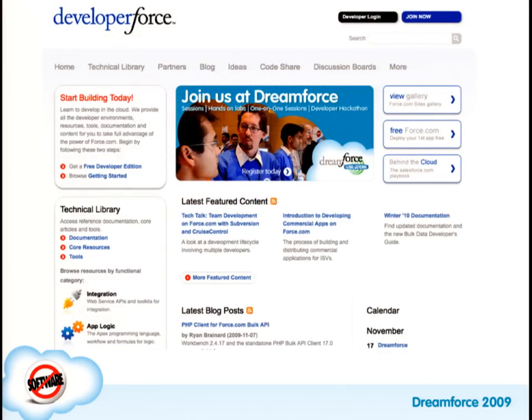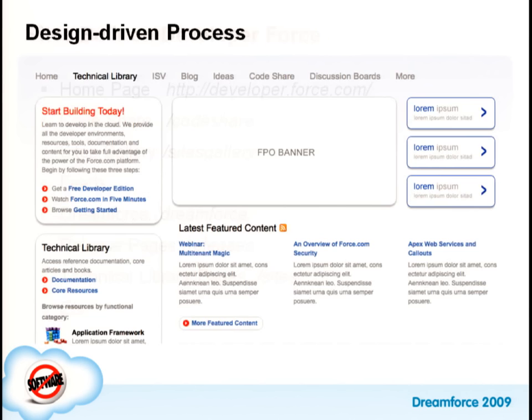Of course, developer.force.com existed before sites came around, and I suppose that's an important aspect of this: we've managed to have this amalgamation of technologies. We have a MediaWiki, the Wikipedia sort of technology, running our technical library, and that's integrated with our Force.com site. And we have a couple of instances like that. So this is an example of a typical design-driven process where we go to the graphic designers and say, this is the kind of information we want to present, please come back with something.